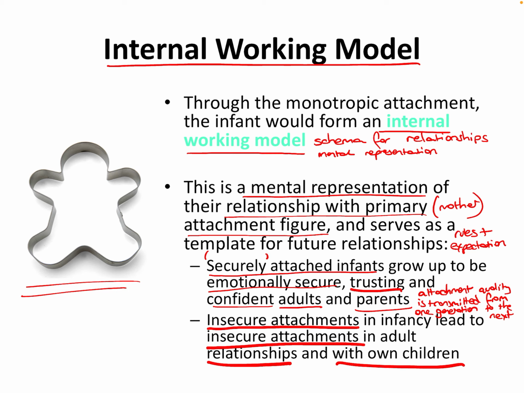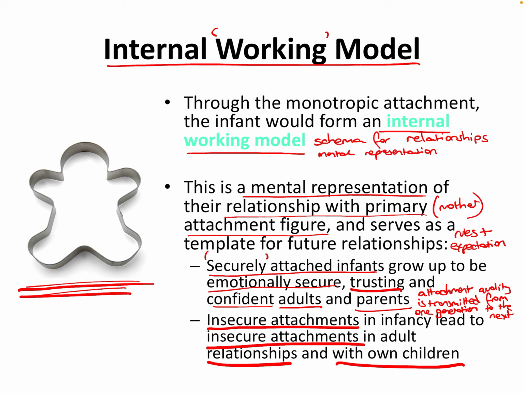So the internal working model is a schema for relationships that is based on that first special monotropic relationship, usually to our mother. It sort of sets the scene, if you like. It creates that template by which then all of your relationships will be very, very similar to this one. Working, this term here, implies that it's sort of a work in progress and that it develops over time. It doesn't change substantially, because this would create confusion and you wouldn't feel like the world was a stable place. And we generally develop stable internal working models unless there are major life events or changes within the family structure.